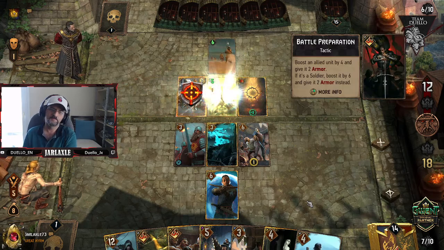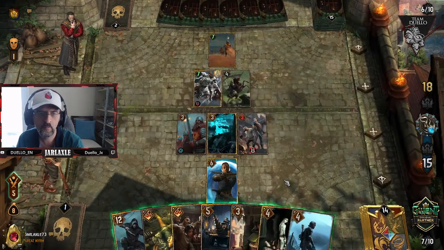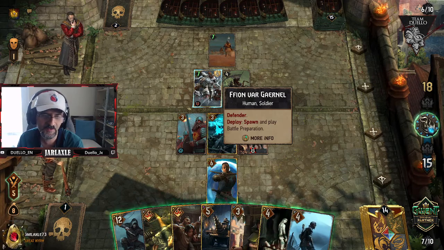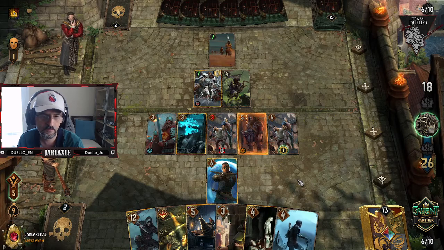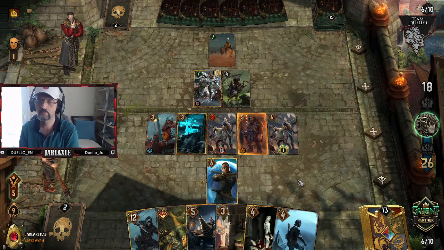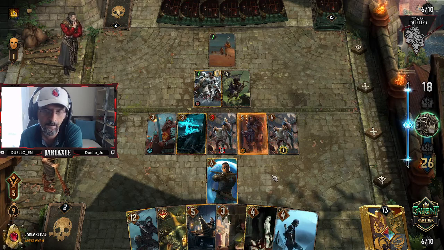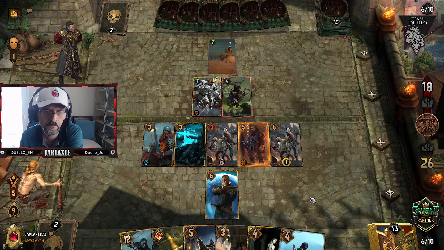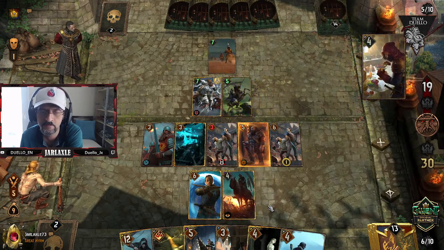Fion! Interesting. Well, Fion is an amazing poison target. It is kind of early to do that. Let's play Justice. The boat is out anyway. I'm not gonna spend. Oh boy. What kind of a deck is this?